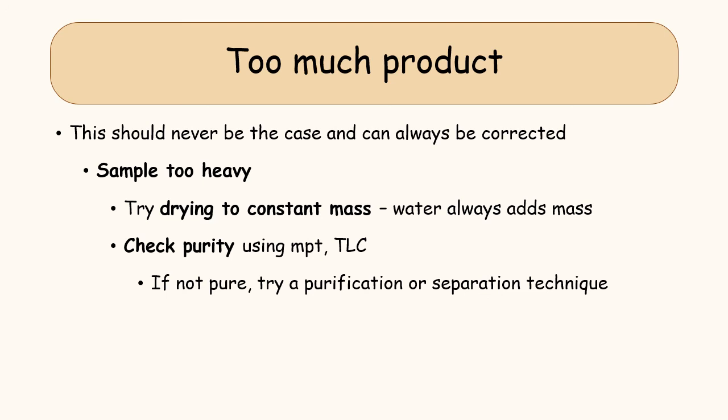Accuracy is determined by using a control and by checking the purity of your samples. Precision is improved by taking averages. So if you're ever asked about accuracy and you write just repeat and take averages, you won't get any marks for that. You need to talk about some of the techniques said in this video.